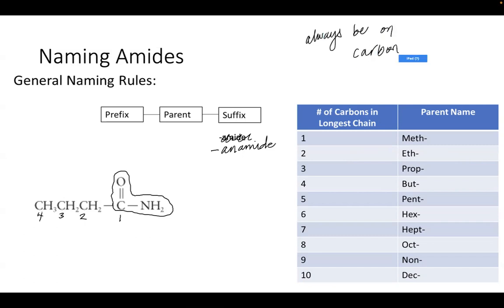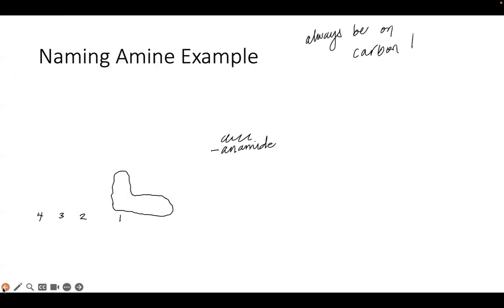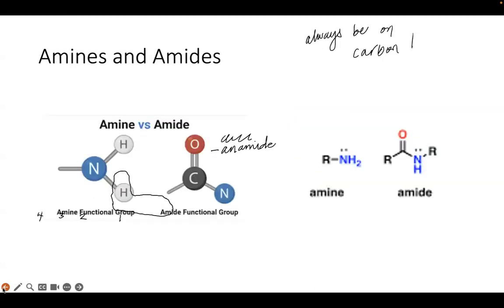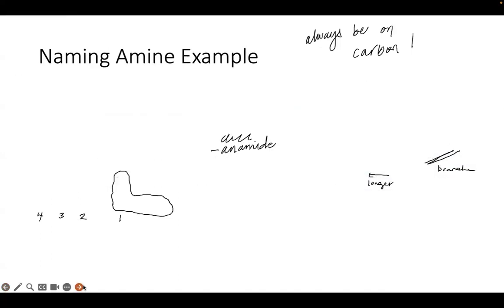Now, if you remember though, a few slides back, we talked about how you can continue with an R group off of the amide, but the carbon chain will terminate. So you'll pick, say this side is longer, that's the chain that you would number, and you would not pick back up here, okay? This becomes a branch. So let's go back.